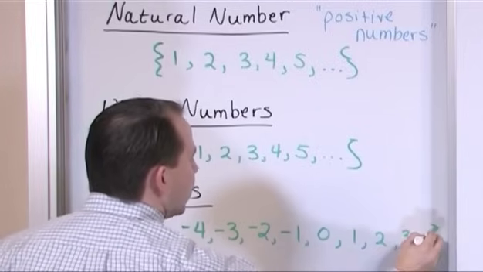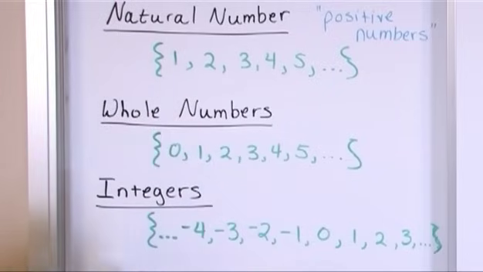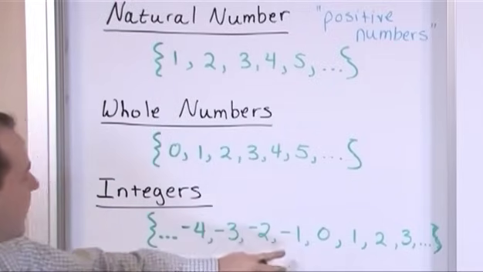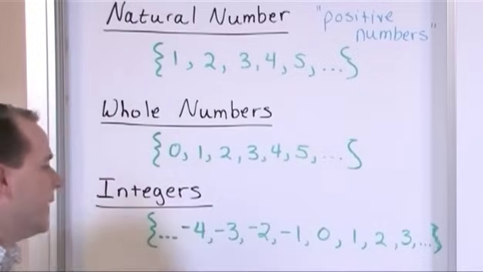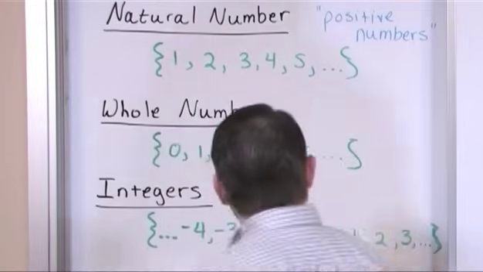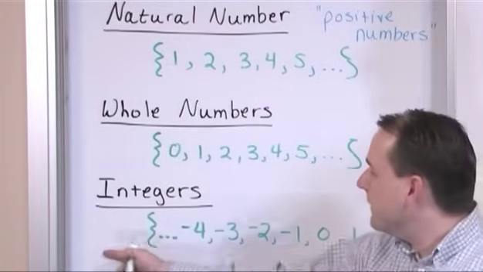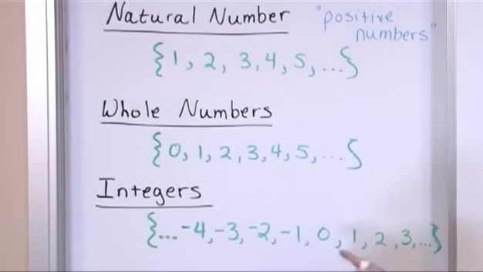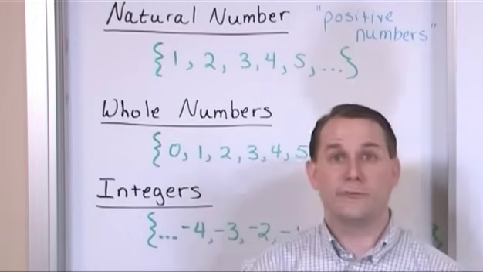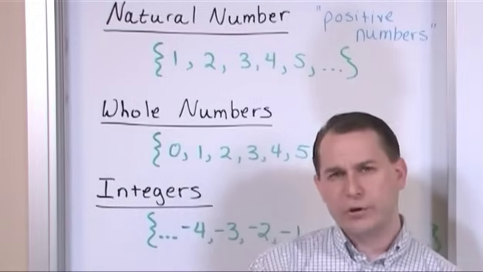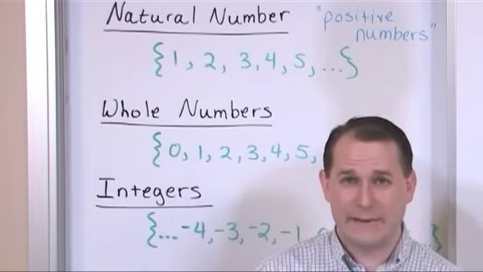It's a little curly brace right there. So basically what you have is, starting from 0, it includes 0, the positive numbers that go on to positive infinity that way, and the negative numbers going to negative infinity this way. And the dot, dot, dots are the same thing. It's telling you that it's going off to negative infinity, and this guy's going off to positive infinity. Integers are used so much in algebra, the term is used so much, because we're using negative and positive numbers all the time in algebra.